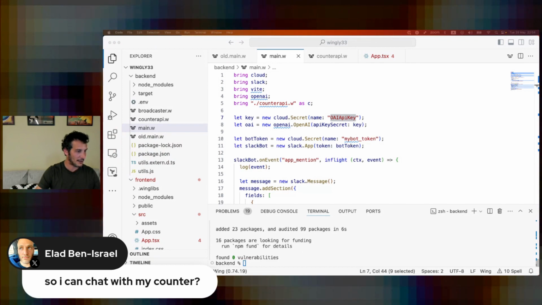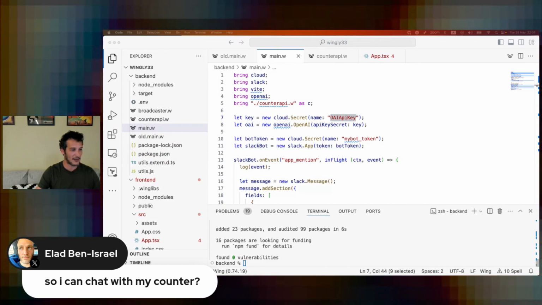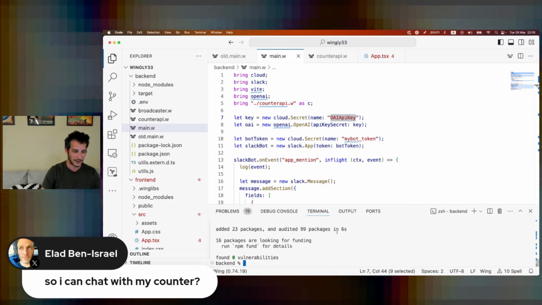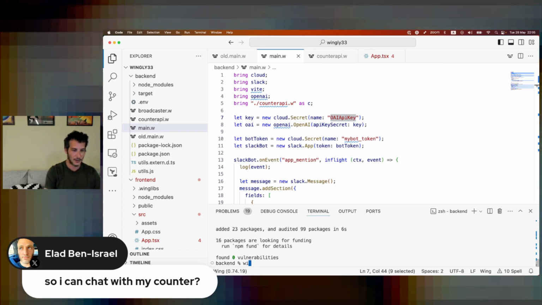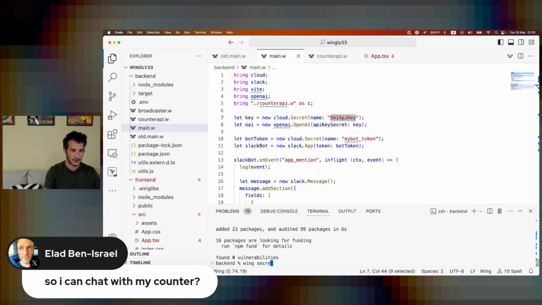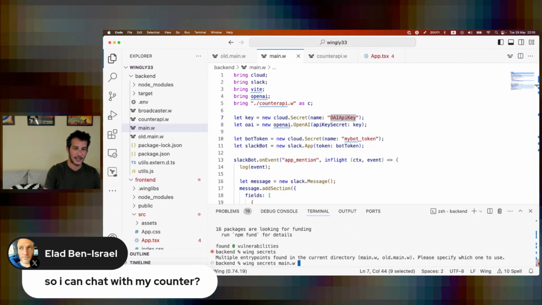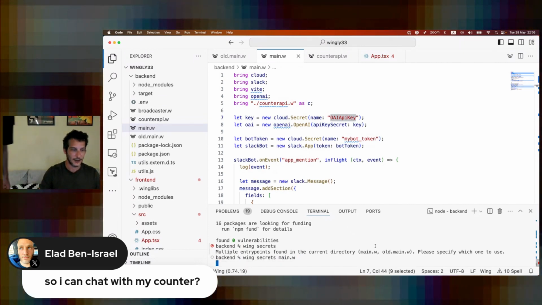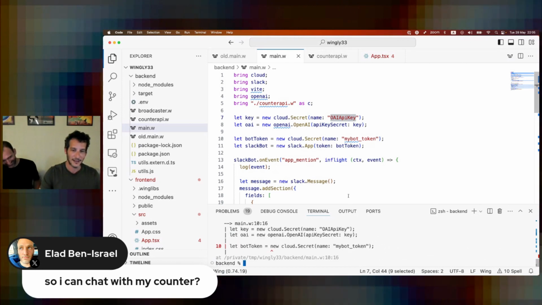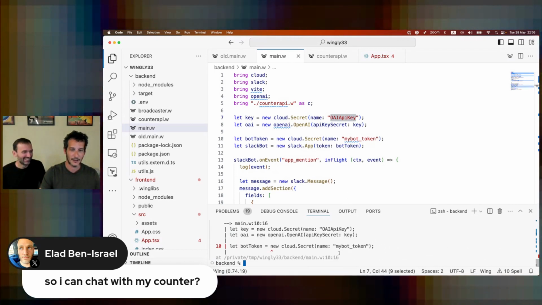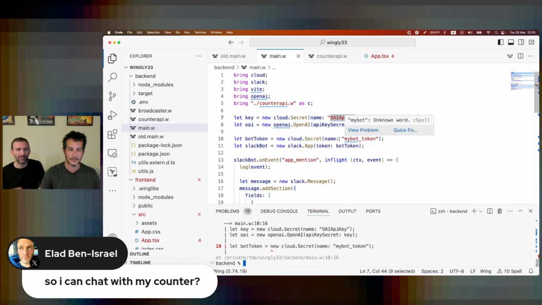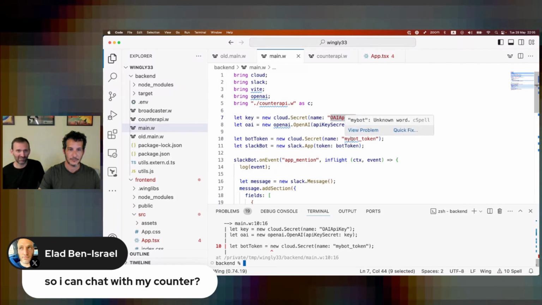Oh, Elad sent me a token. Okay, so now let's not expose it. Let's do wing secret. I just sent you a token too. Oh, you also sent me a token? Okay. But not surprisingly, Elad was faster.